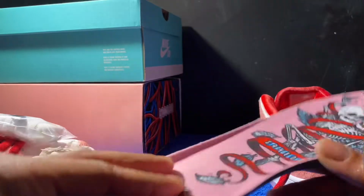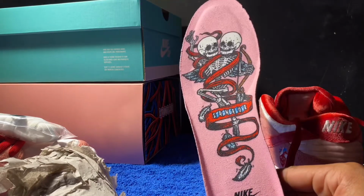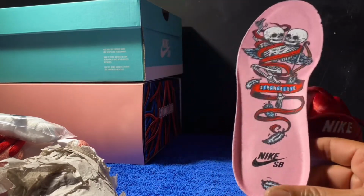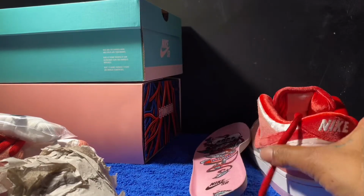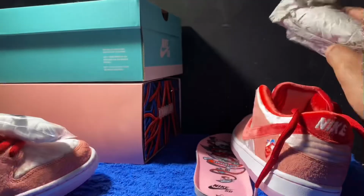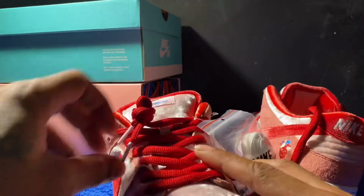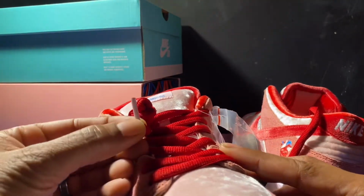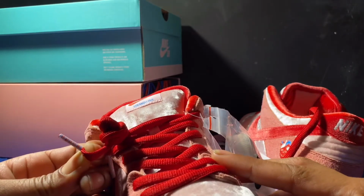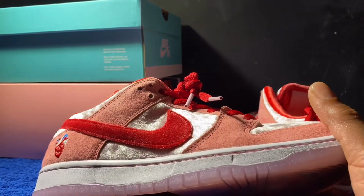Zoom right there, the cushion. This particular shoe. Got the Strange Love thing with the two skeletons. The arrow. Sheesh. SB. So inside of it. Set this one here. Of course, I was hoping, you know, your boy got a lace fetish. They give you 2 sets of laces. You got the Nike SB roped up. Then you got some flat laces here. I'm digging these laces. Speaking of laces, I forgot to show you the lace tips on these girls here. They pink, peaches. Some red markings on it. Let's move this back out so you can see you got the red check on this one.